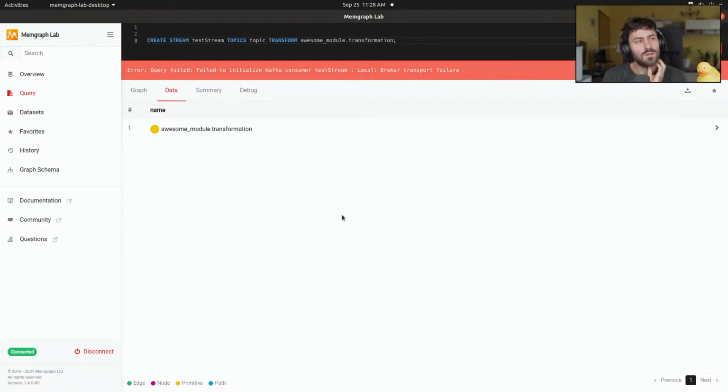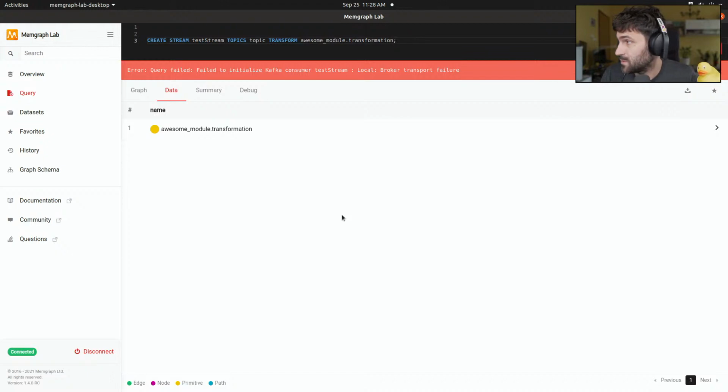Yeah, sorry. The problem is that I'm inside Docker and localhost doesn't have that thingy. Since Memgraph is run inside Docker, the problem is that Memgraph doesn't see Kafka. That's another hypothesis.